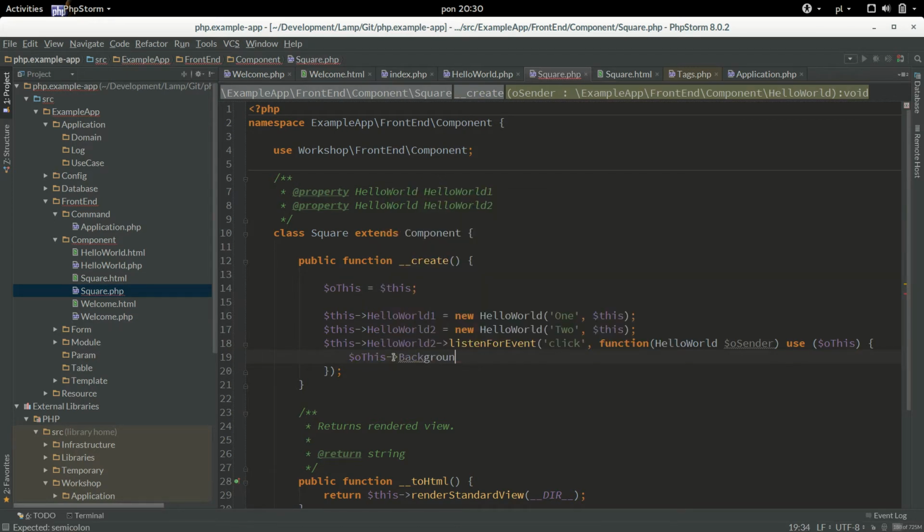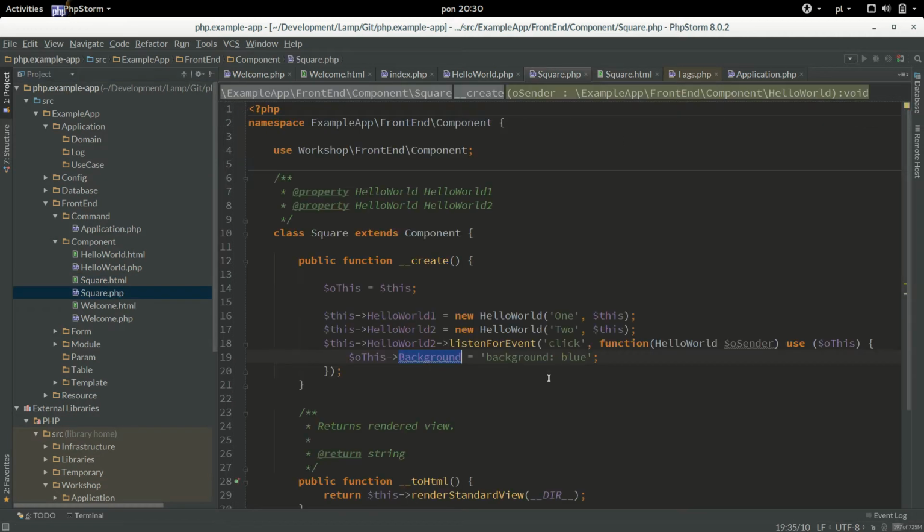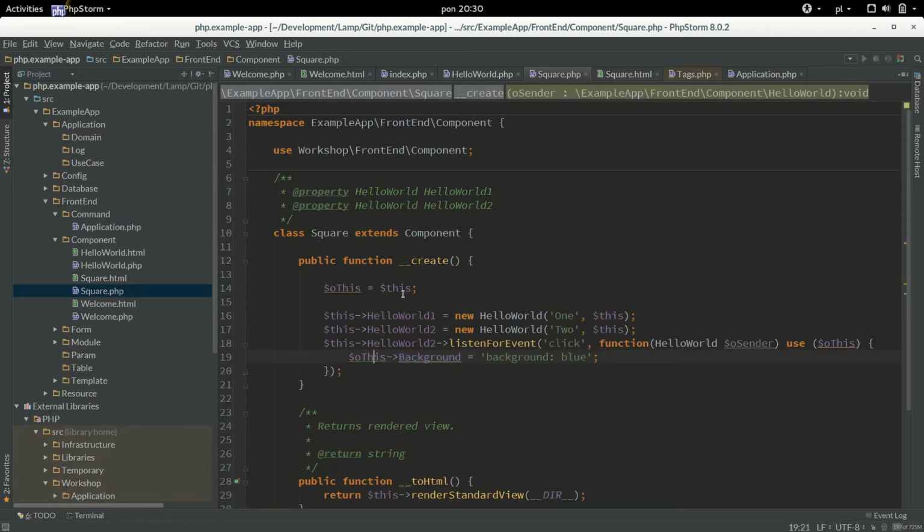Background equals background blue. This is this background here. And this is this, so it refers to this class square.